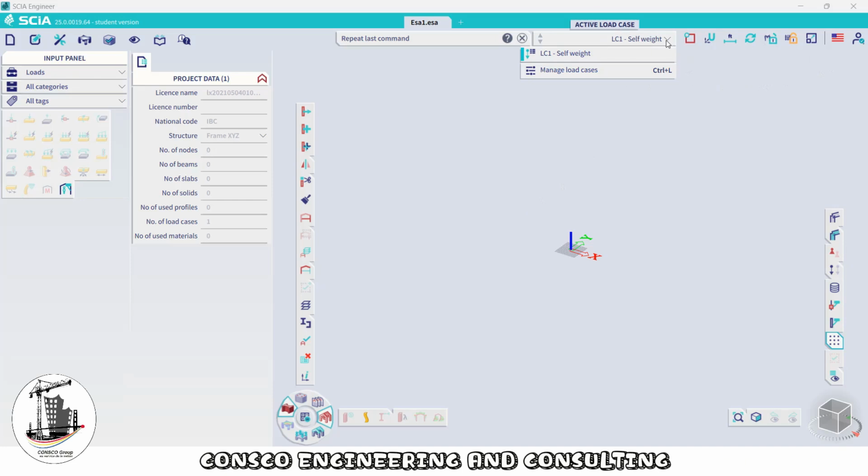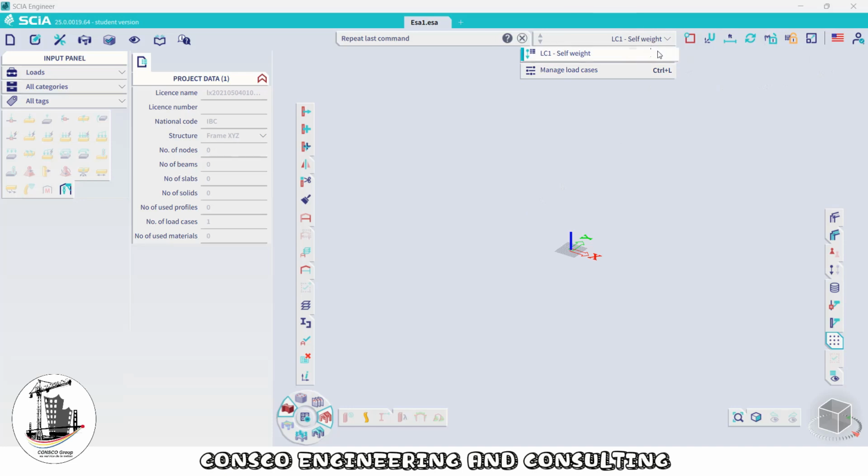For the time being, we do not have any project, we do not have any load cases that is defined. That's why we still have only one load case that is activated, that is a self-weight. It's just a default load case that is activated in the software. Later on, when we define a project, when we input a project and define different load cases, here we can come and adjust these different load cases.